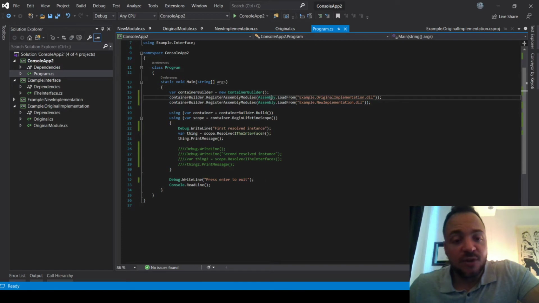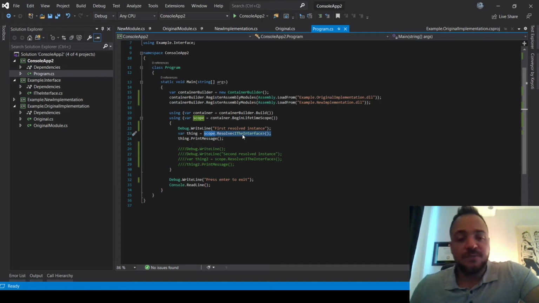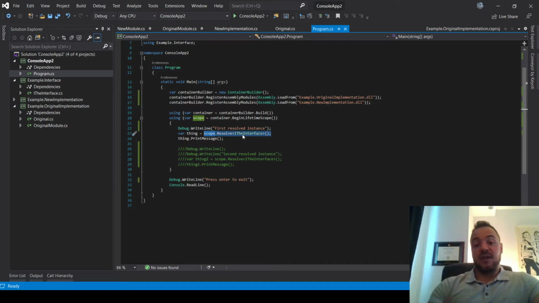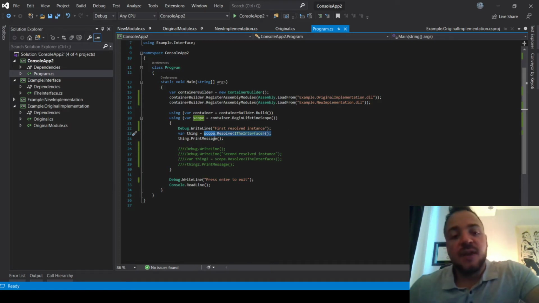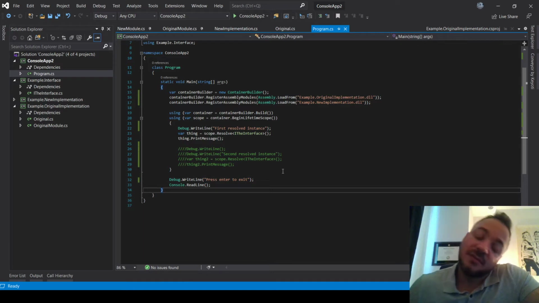So we register our assemblies, we make a container, we make the scope, and then we resolve the service. Because we registered it as the implemented interfaces, the only way we can get that thing out of our dependency container is by resolving it by the interface. Then I just call PrintMessage, and we have a little thing at the end so we can press enter to exit.